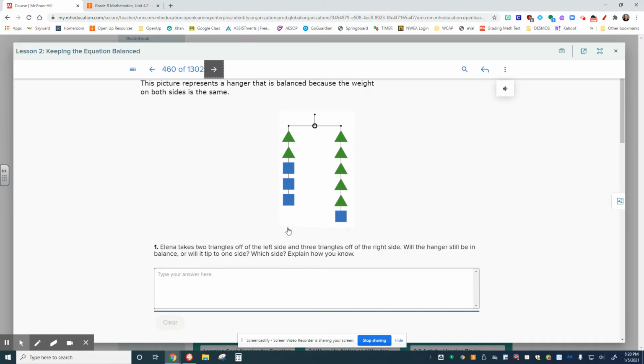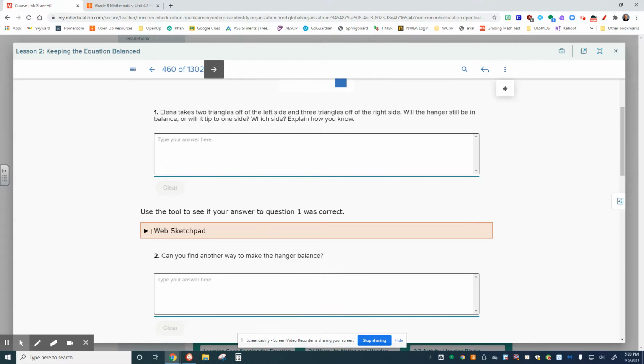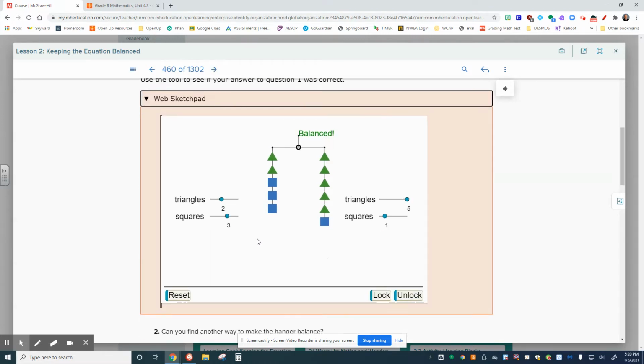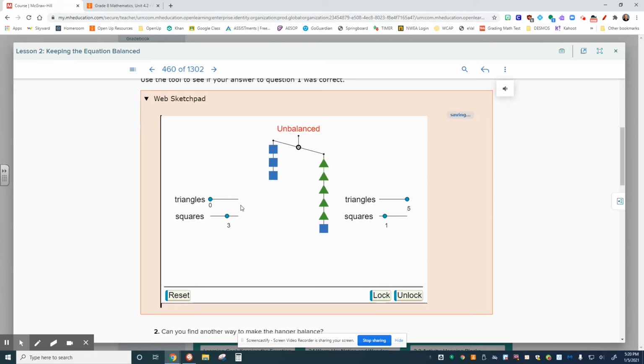Flip side of this is you have this exact same problem here on the ebook version and you click on this web sketchpad and it's set up to do the same thing. I like this one a little bit better simply because it has these bars, but you still have the opportunity to lock it. Notice that there's a lock there, or unlock it. So it will currently, as an unlocked version, show what it may be. You might want to do one or the other. Unlocked, take off 2 triangles and we see immediately we're unbalanced. And on the right side, we took off 3, 1, 2, 3, and again, we're unbalanced.